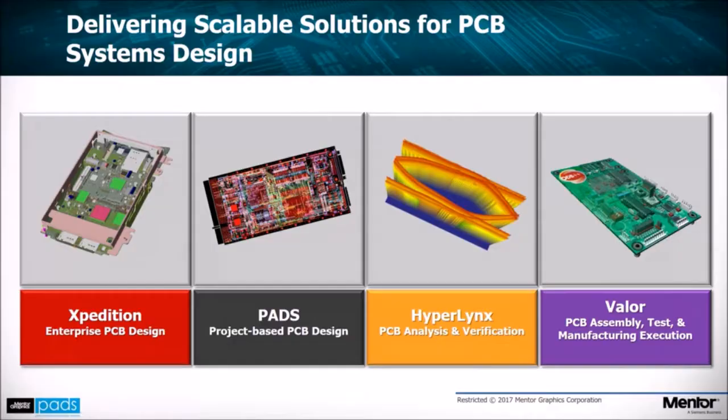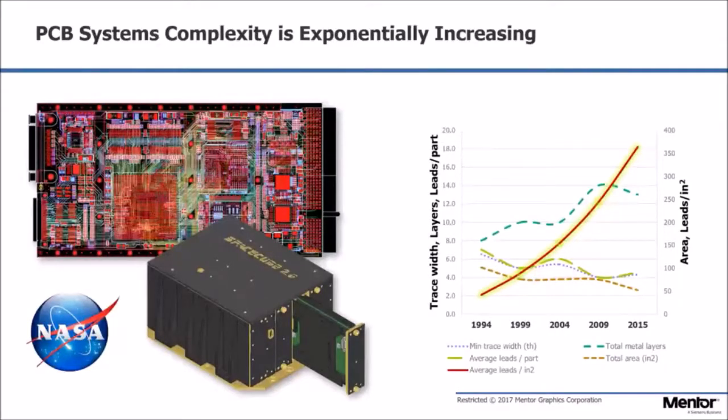This slide just highlights how the recent trend in the last couple of decades for PCB design has been going. The main line that you want to take note of is that red line that's almost exponentially increasing, and that is the average leads per square inch on printed circuit boards. Everything is getting smaller, components have more pins, have more functionality, and again getting into a smaller package because we're trying to cram as much technology as we can into ever decreasing enclosures, space, as well as just printed circuit board design space. So we don't see this trend ending anytime soon.